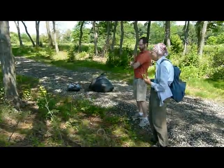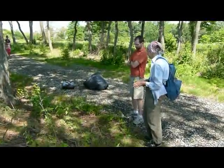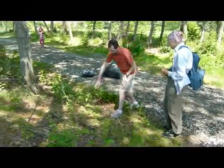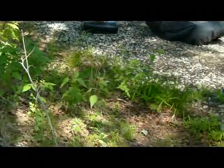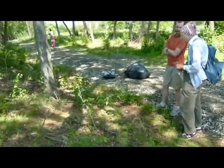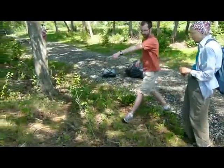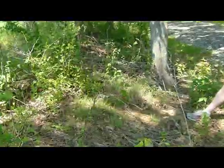That would be a good way to look at it, because it's an ecosystem that we could lose. And what's this one right here? That looks like maybe a type of thoroughwort, a couple of white flowers. Is that invasive? No, that would be native. What about this one over here? That's actually sassafras. That's a tree coming up. Okay, a young tree coming up.